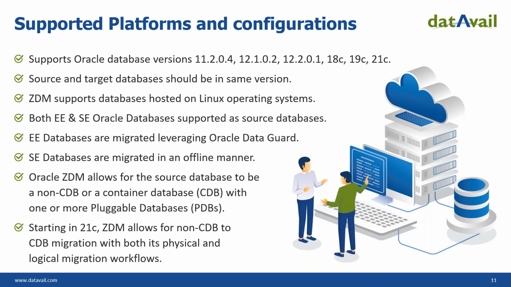For Enterprise, it will use Oracle Data Guard to migrate the database. For Standard Edition database migration, it will be done in an offline manner. So it's efficient with the Enterprise Edition, with minimum downtime. And Oracle ZDM allows the source database to be non-CDB or a container database with one or more pluggable databases. So we can migrate from non-CDB or CDB to CDB. Starting from 21c, it will allow non-CDB to CDB migration with both physical and logical migration workflow.